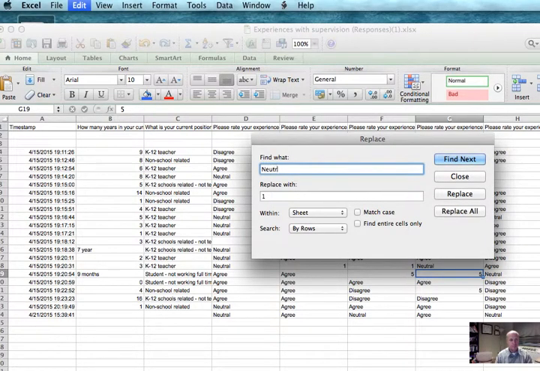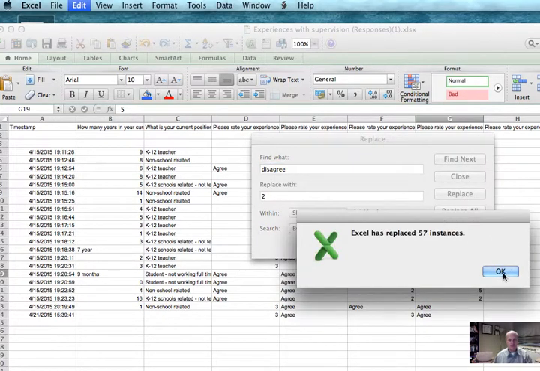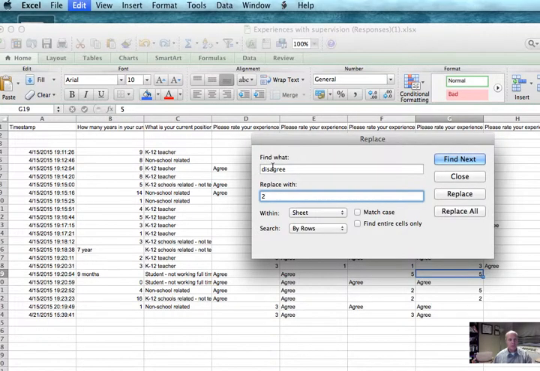I'm going to replace all the neutrals next. Of course that has a value of 3. A lot of neutrals. I'm going to replace all the disagrees next. And all the agrees last.